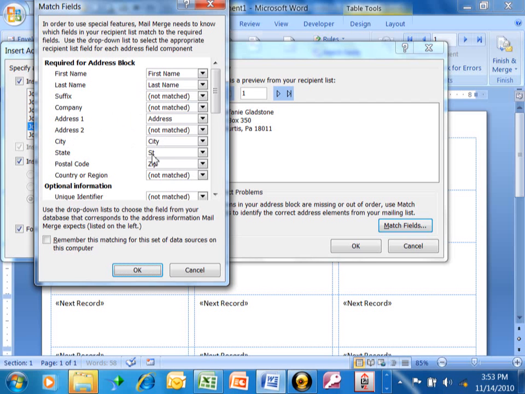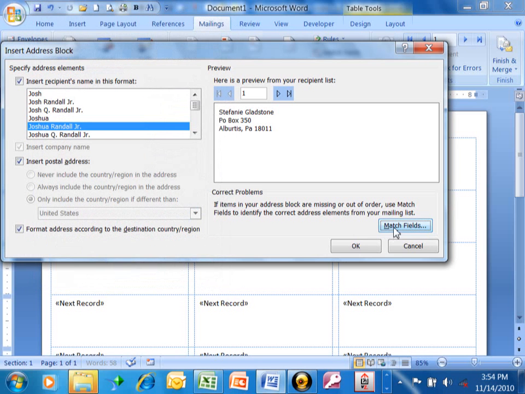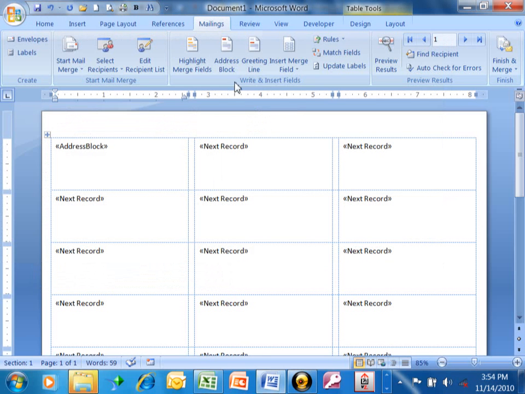It found a city, state, and zip. So you would want to make sure that it found the fields in the Excel spreadsheet. Otherwise, you would click on the pull down, and these are the fields from the Excel spreadsheet, and you would find the matching field. In this case, it found good matches for that. We'll click on OK. So the way we got to that was Match Fields. We're going to click on OK. That was called the Address Block.